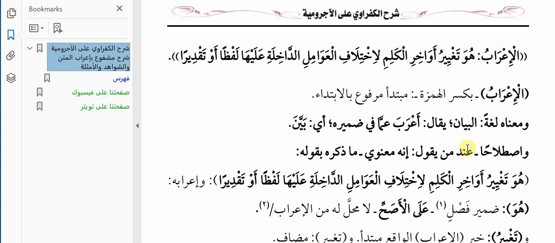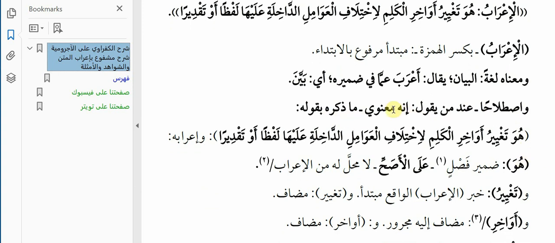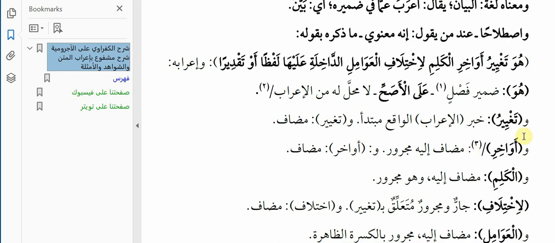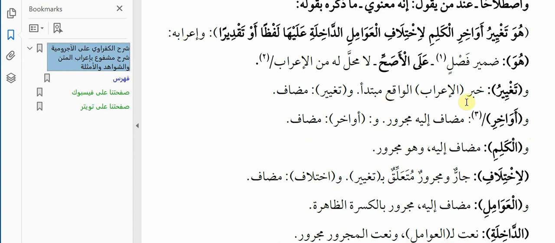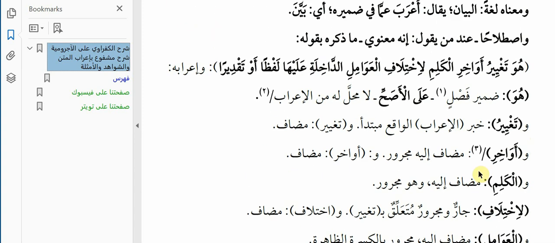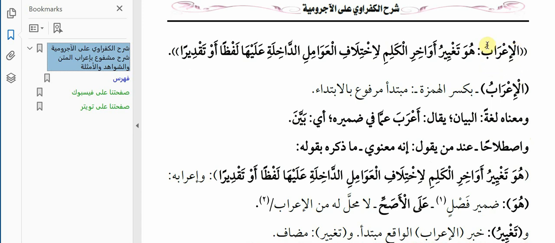Now he explained what i'rab is, and by convention what they agreed to use it as for the grammar reasons, and he explained these grammar positions. You see, that's khabar and things like this. So the benefit of this resource is we study the grammar. Okay, I studied this grammar. I know you take the u if it's a subject, or it's a mubtada, a noun you start with, or one of the 7 positions I just discussed.